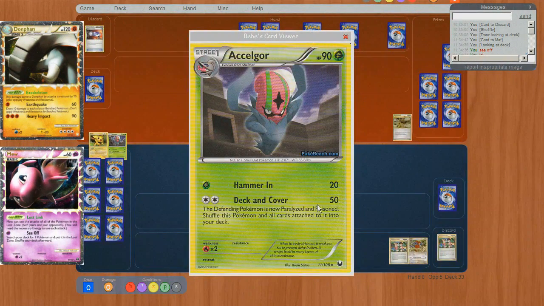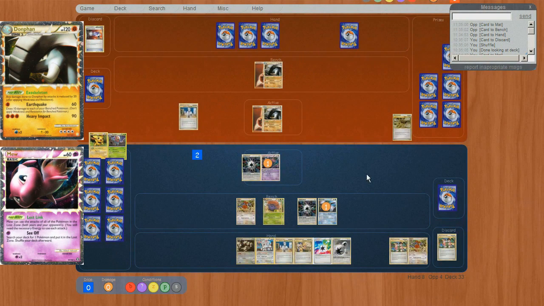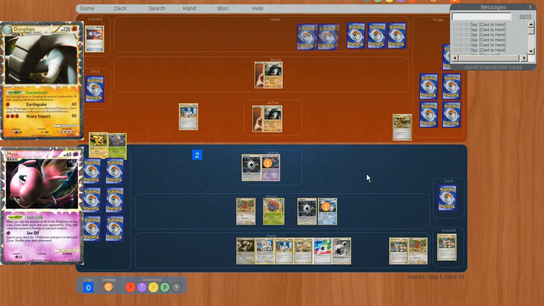So there we have Accelgor, Deck and Cover. Automatically paralyzes and poisons your opponent, and then you shuffle the Pokemon back in your deck with all the attached cards. So that's going to be the point of the deck. You have Vileplume in play to prevent any sort of cards like Switch, Life Herb, Full Heal from curing the special conditions, and you essentially just lock your opponent in place. That's all there is to it. And we're going to see if I can pull off Deck and Cover enough times to win the game.